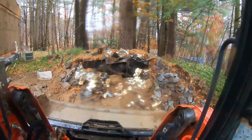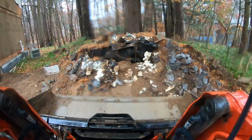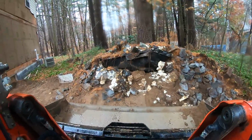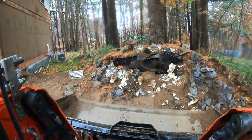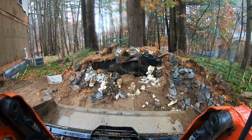Another hidden treasure. Look at this mess here. You think it's just a nice little berm with a little bit of riprap on the top, and look what's underneath, a whole tub, like a koi fish pond tub. That's what was over here, filled with debris, and he had pipes going up there and a berm going across. Yeah, that thing's gonna be full of water too. What a mess.